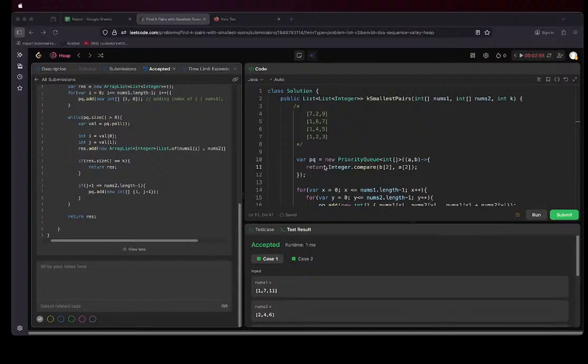So tiring as well. Adding an index i, so we are adding index i and that's 0 of that.